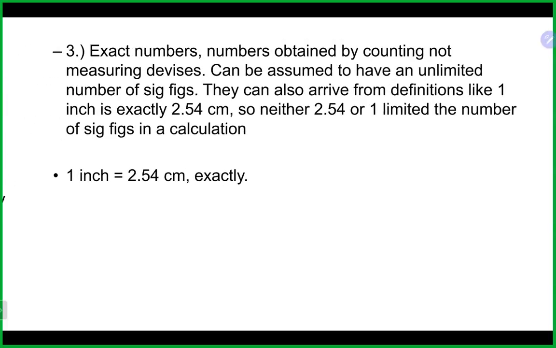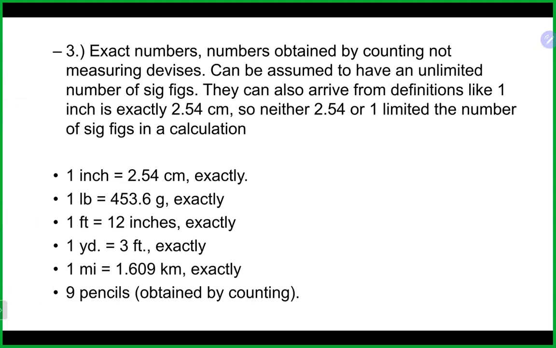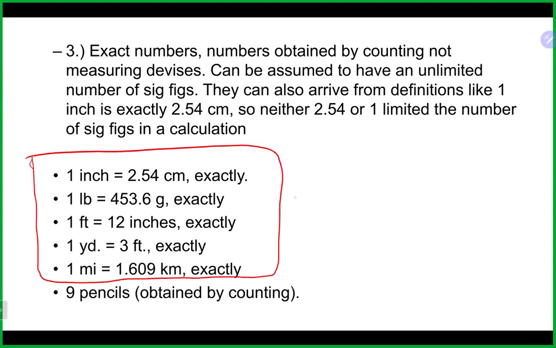So as I mentioned a second ago, exact numbers are either definitions like we see here, or something that is counted. And in terms of exact numbers, let's just box that up. As you know, they want you to know everything. So I would know these guys, yeah? So these are ones that will pop up. And you should know these.